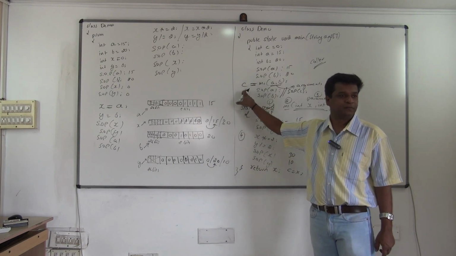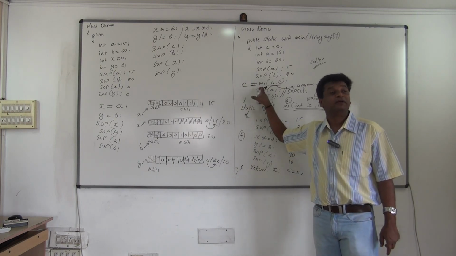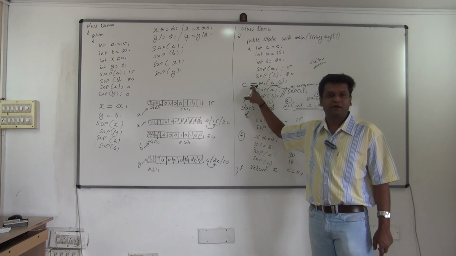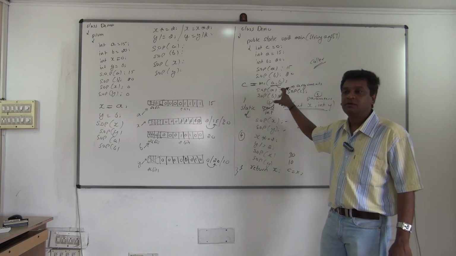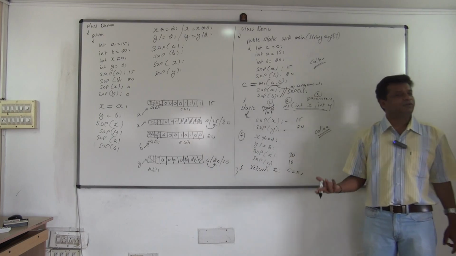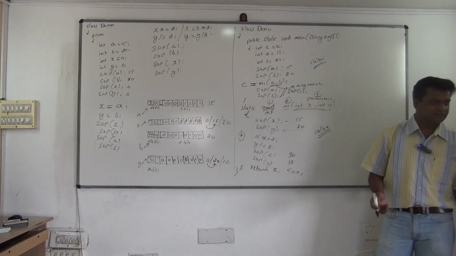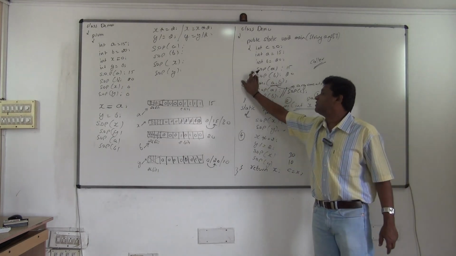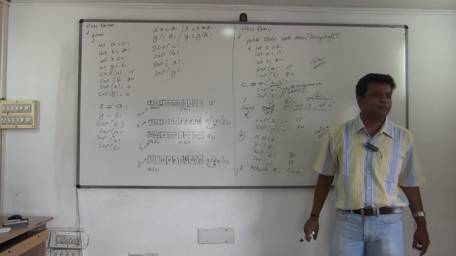You can't use char here, because you are assigning what value? Integer value. You are using the assignment operator now, so you have to use an integer value. If you do this much, the value will come from there to here. That's it. Okay. But if you don't write this c is equal to, if you remove that, what happens?